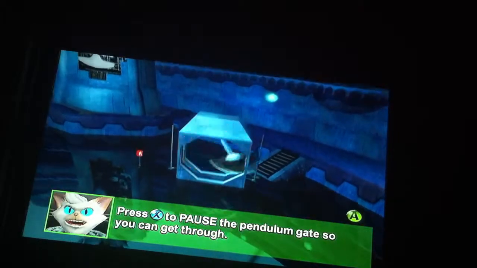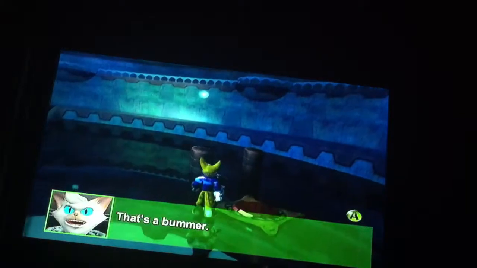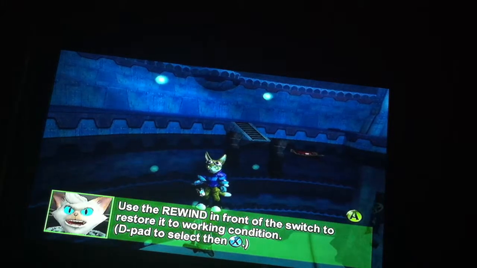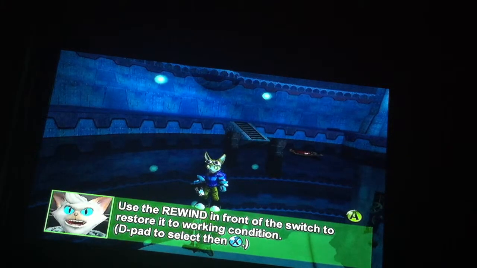Press X to pause the pendulum gate so you can get through. So, it's called a pendulum gate. Press down on that switch to clear the exam. Apparently it's going to require yet another time control that's going to be told to us. That's a bummer. Well, if you want to finish this drill, we're going to have to fix that switch. If it got destroyed, you have to rewind it back to normal. Use the rewind in front of the switch to restore it to working condition.